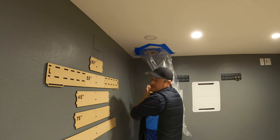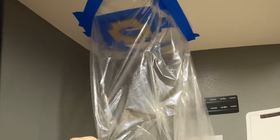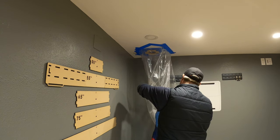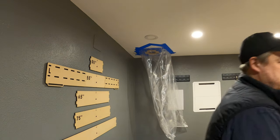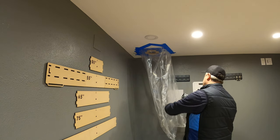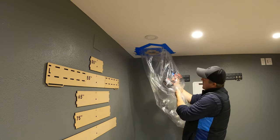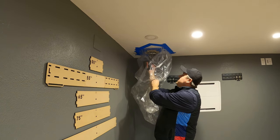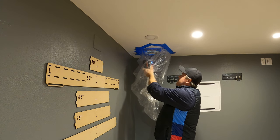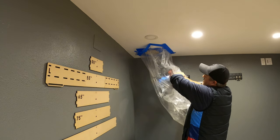I'm going to pop this off and show you — there's our template double-backed, there's our hole, and you can see just how well you can see through those clear bags. Drop this back on. Same procedure: use a razor blade to make a nice little cut in the bag. I can't stress enough — if you're doing this on wood, run the hole saw in reverse. For drywall it doesn't make as much difference. Take and hold your bag around your wrist. We've already got our center hole because we have a hole saw with a longer center pin — quarter-inch bit — then run it in reverse, then stop and run it forward.